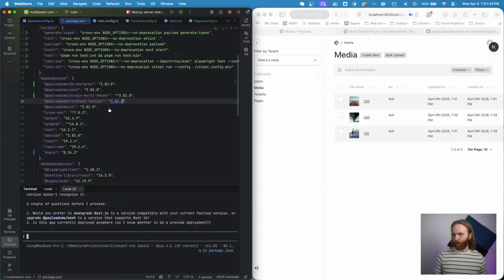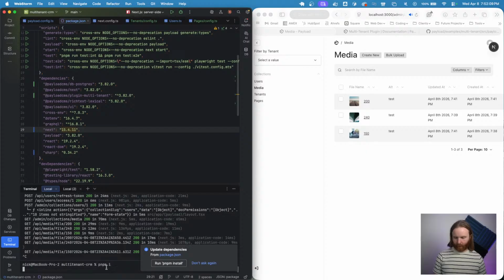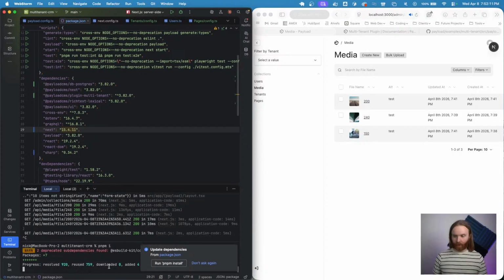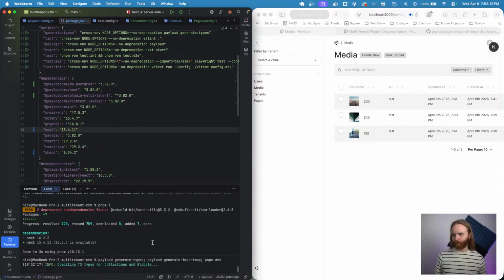Yeah, so why don't I just take Next.js here. I believe 15.4.11 is going to be our best bet. So do pnpm i. And then run all my types and stuff.